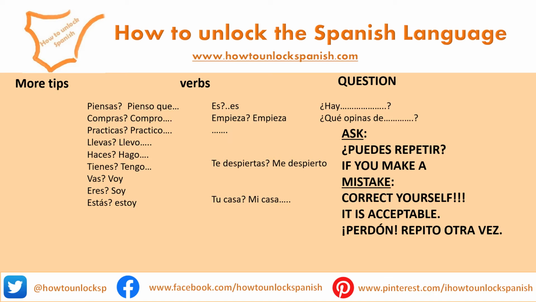When the teacher is not asking you, but about a concert, a school, something that is not you, it's something else or someone else, you just have to answer with the same version or form of the verb. ¿A qué hora es el concierto? You just answer, el concierto es a las 2 o es a las 10. ¿A qué hora empieza? El concierto empieza a las 10 de la noche.